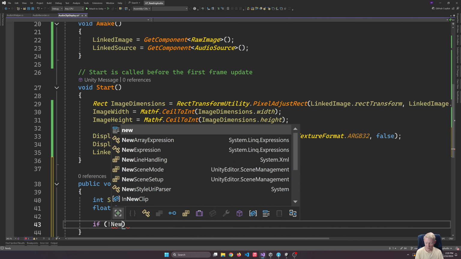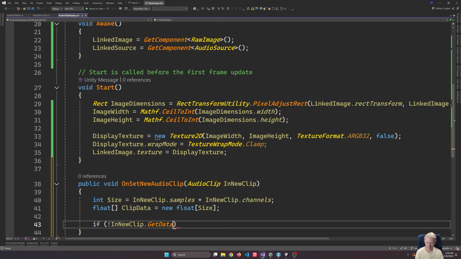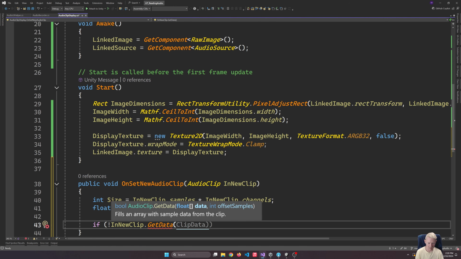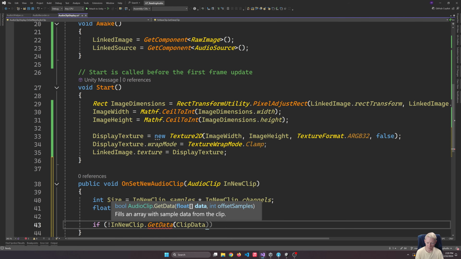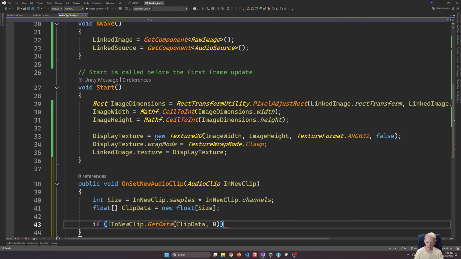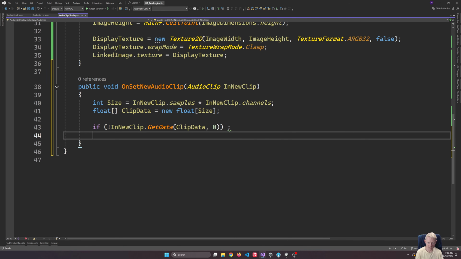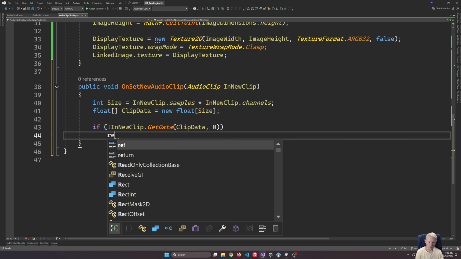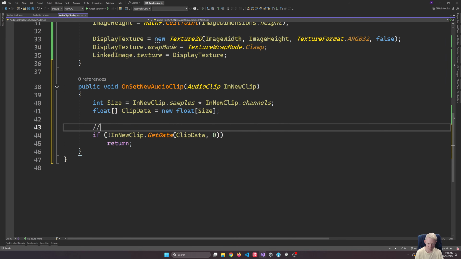So I go and say, okay, well, in new clip, GetData. We give it our clip data array that we're wanting to output to, and we have no offset for it. If that fails, then we just return immediately. So if we can't retrieve the data, there's nothing further to do. So attempt to retrieve the clip data.